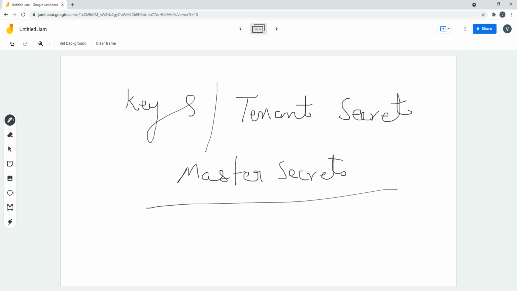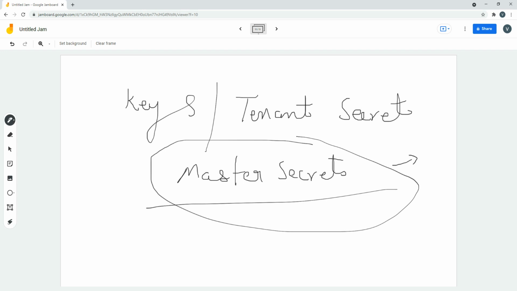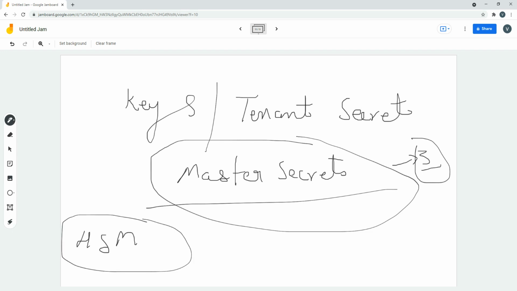Now, one thing you have to understand: your master secrets are generated 3 times a year, with every Salesforce release. This is where the James Bond thing comes into the picture. This master secret is created by something called an HSM, which is a hardware security module, specially designed for creating strong and secure cryptographic keys.